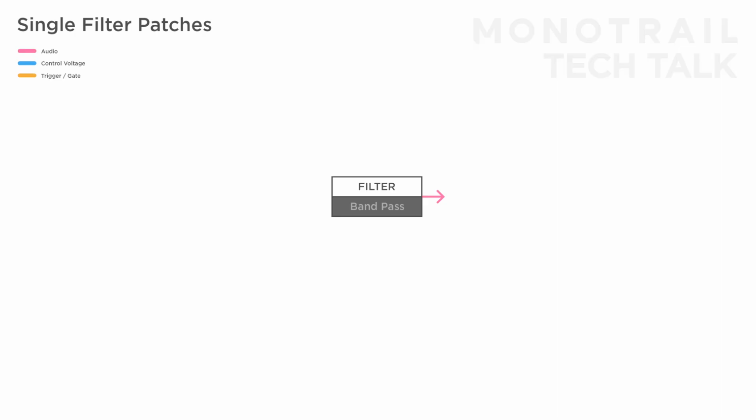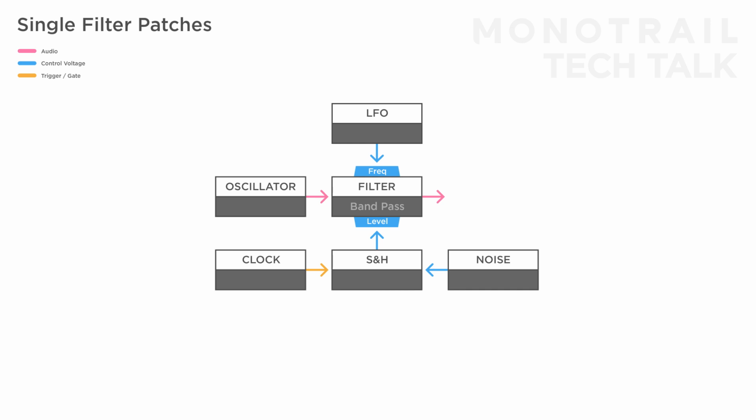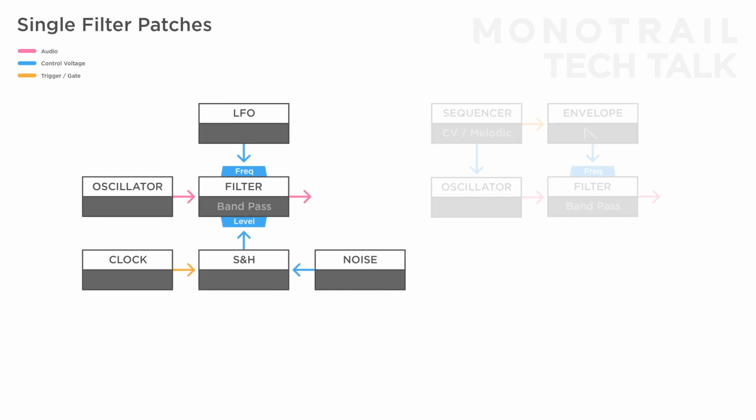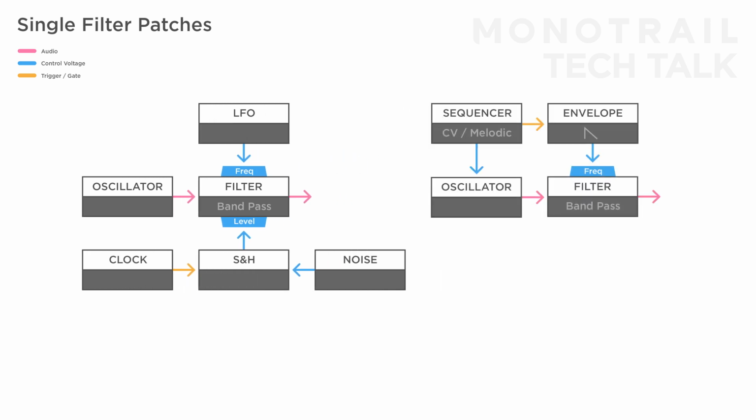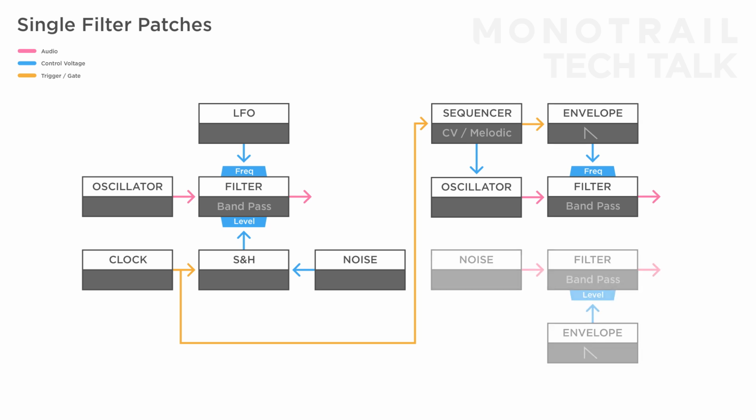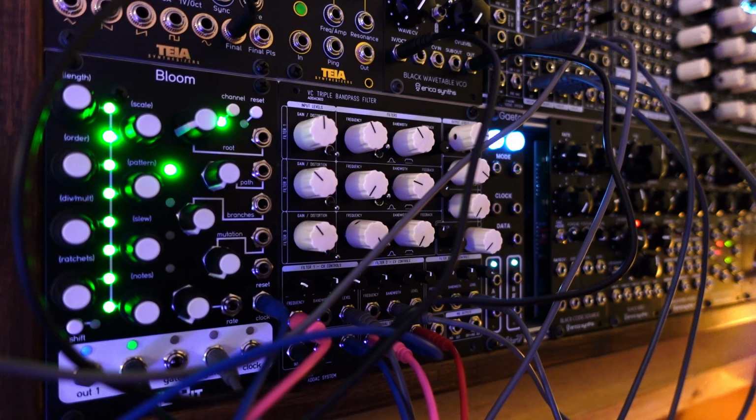Having three independent filters, you can use these setups on individual sounds. I'll just give you one example. Besides using the voice we used in the last patch, let's use one filter with a sequencer to create a higher melodic voice. The sequencer is clocked from the last voice. And finally, use white noise through the third filter to create a hi-hat sound, by modulating the level with another envelope clocked with the same clock.